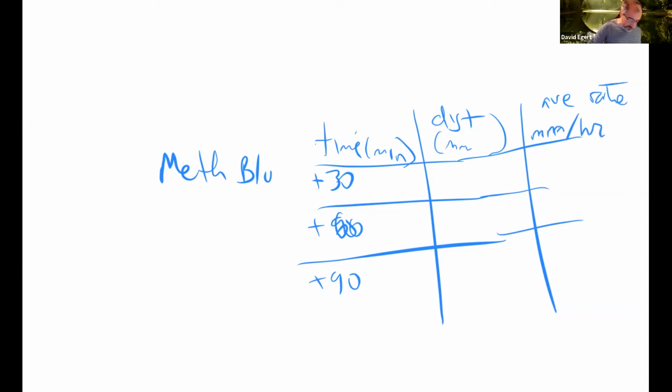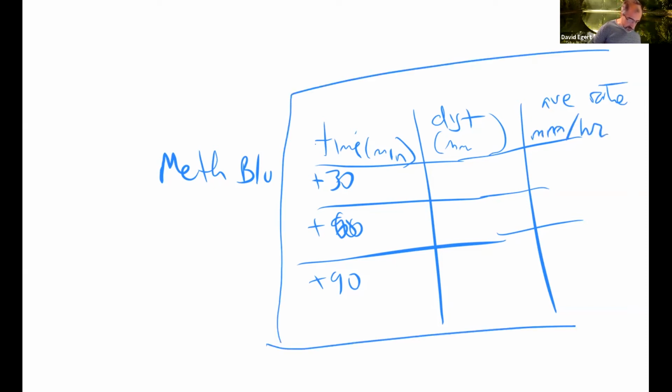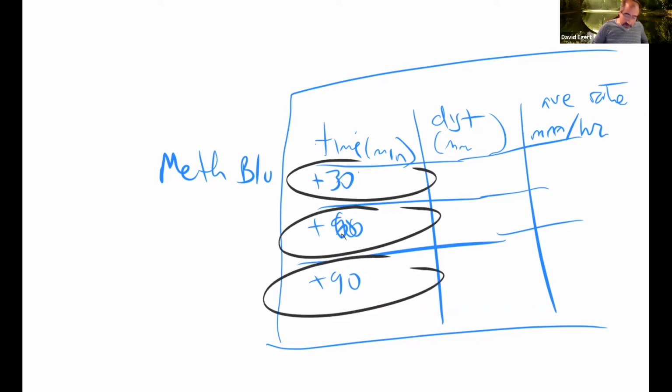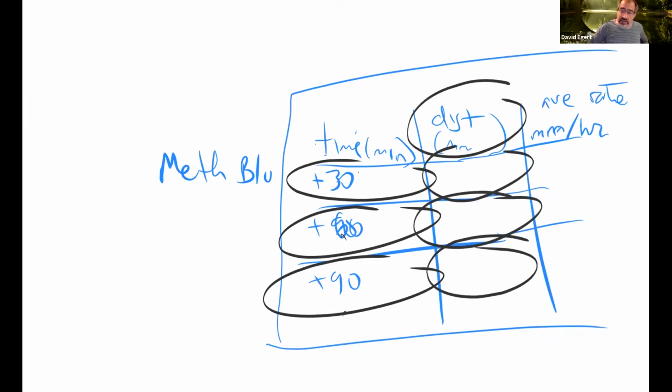Something like this. So you have it for the methylene blue and for the potassium permanganate, just so you are clear about how we get this data. Again, we're looking at 30-minute progressive readings, measuring the distance traveled in each of those 30-minute blocks, and then calculating an average rate for that block just by what is the difference between how far it moved?